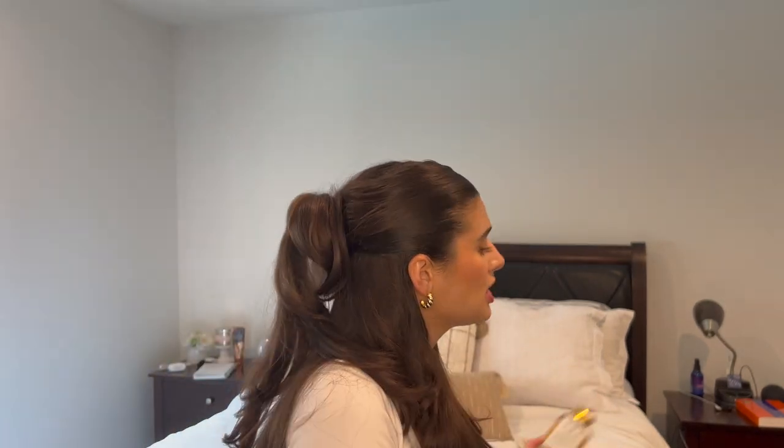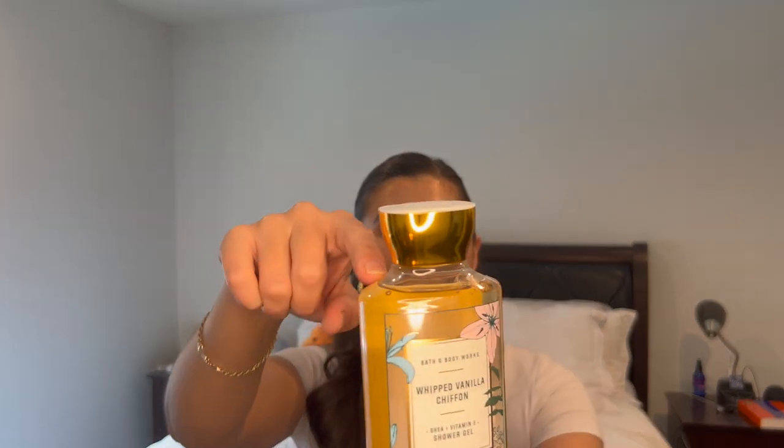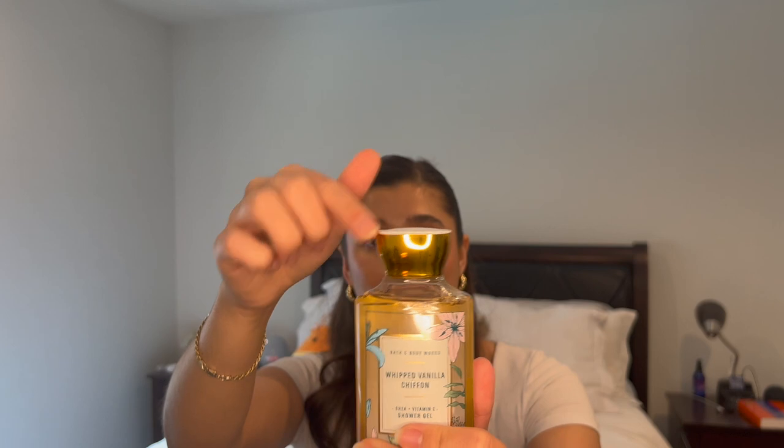The shower gel has the scent notes on it: Wild Vanilla Bean, Spun Sugar, and White Peach Blossom. It's just a tiny little hint of not even really floral — it's such a wonderful scent. It says, "Enjoy a warm spring day and float away in a whipped vanilla breeze." It's whipped vanilla with a slight floral fruity to it. Here's the shower gel, completely unused, all the way up at the top. I actually got this at SAS as a try-me that still had its shrink wrap packaging on it, so I asked the associate if I could buy it and she let me. I picked this up at the summer SAS in 2022, and this one was made in 2021.